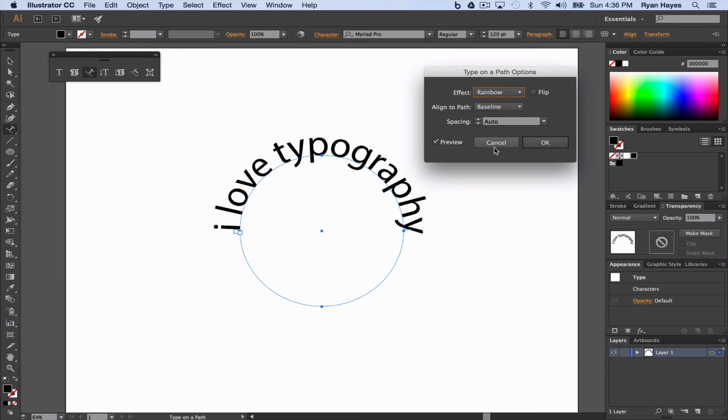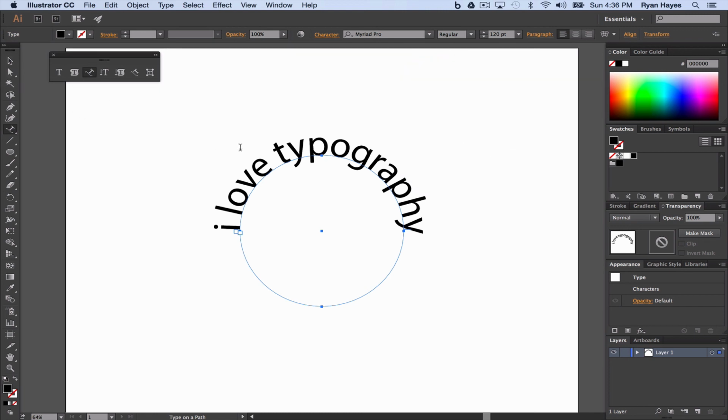You can do any shape, right? Anything that has a path, line, shape, and that's there as an option. It is an option that should only be used sporadically. It is not something that you want to use on a regular basis. But there are design needs when you do need that. I'm going to cancel out of that, take my selection tool, and delete.